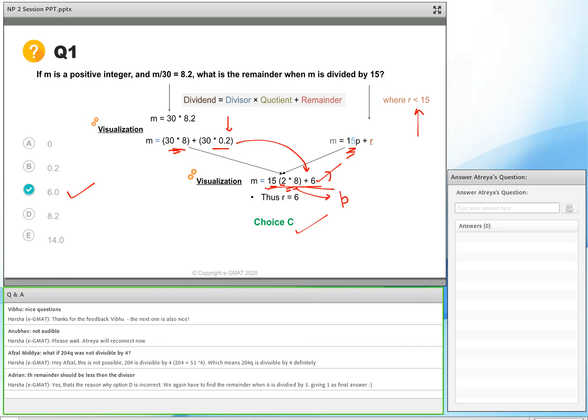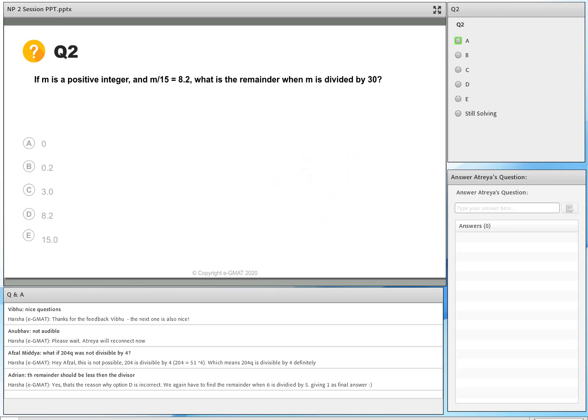So with that, let's move into the second question. Again, the process remains same. Please mark as still solving, and then I'll show you the second question. Let's just take 2-3 seconds to mark still solving, because the more time you take marking still solving, the more time I have to take giving you the next question. I have 46 people, need 14 more. Okay, I have 50, need 10 more people. Let's quickly mark still solving. I have 52. All right, I have my number. So I'm going to give you the next question. This is question number 2. All the best, guys.